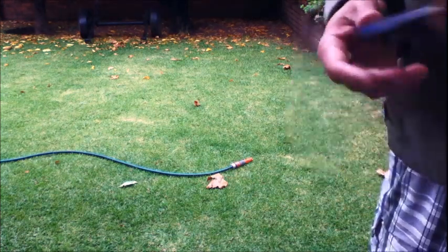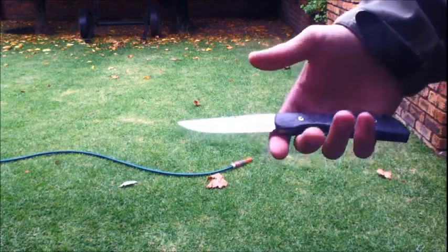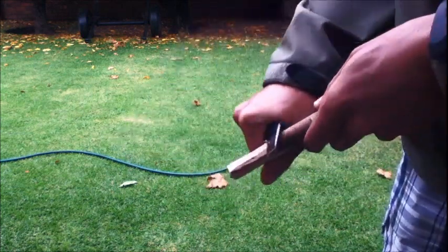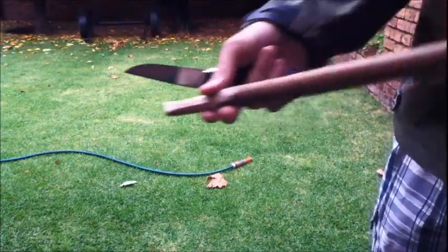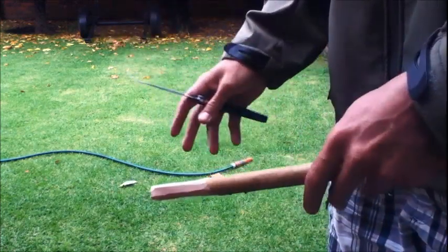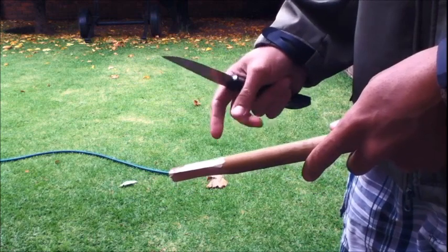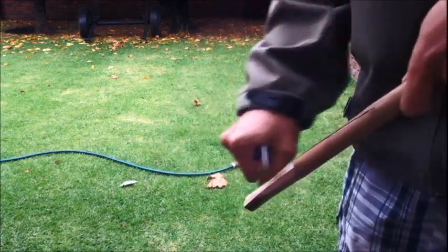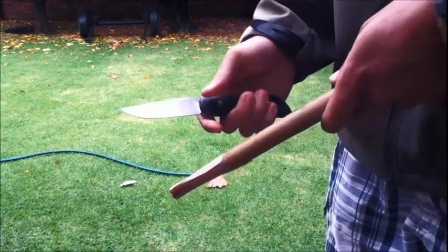Good morning, everyone. As you can see, it's nice and wet here, our part of the world. I'm going to do some stock testing, some carving with the deshorn Imvubu. I still have not touched up the edge, and this is a piece of broom handle. I'm not really going to count the amount of cuts. I'll try and keep track, but I have a sneaky suspicion this is going to take a while, so I'm not going to record all of it. I'm definitely going to try and get a nice pile of shavings so we can get an estimate.